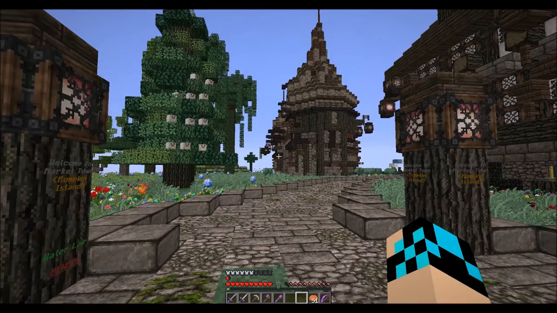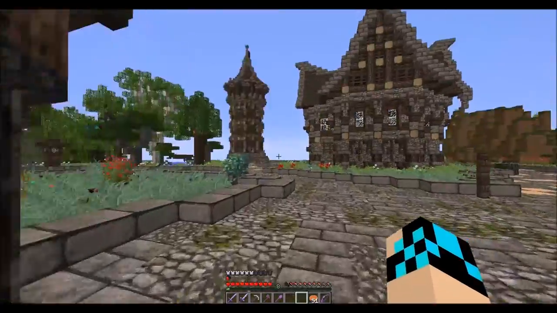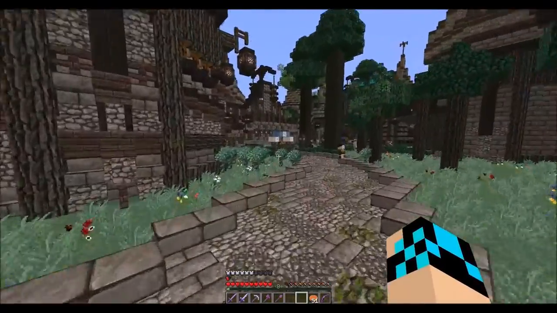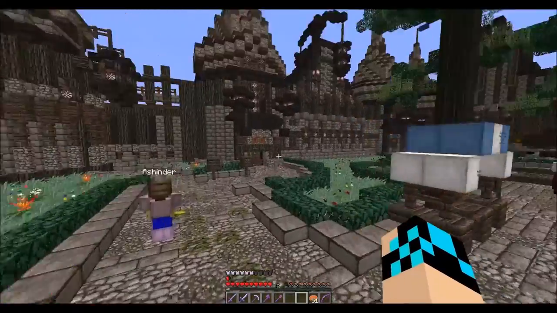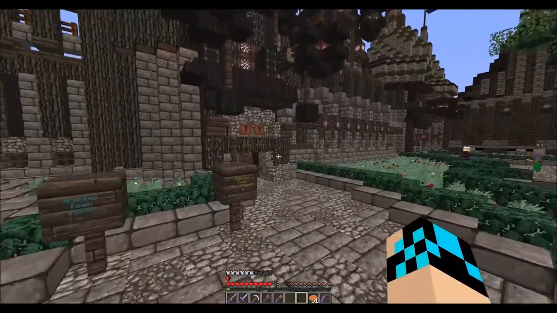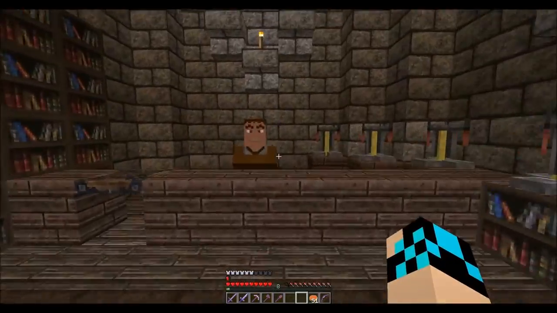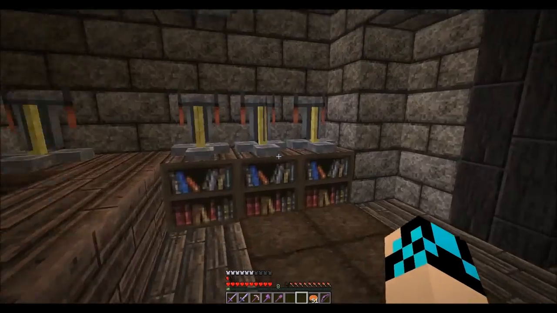Okay, now that we're in Market Town, we got a few things here that we got to go over before we start our episode. First off, if you go into Market Town here, there is a man here. He's selling keys. You're going to want Boneyard Dungeon Chest B, Chest C, and Chest D. You're going to want to pick those up.